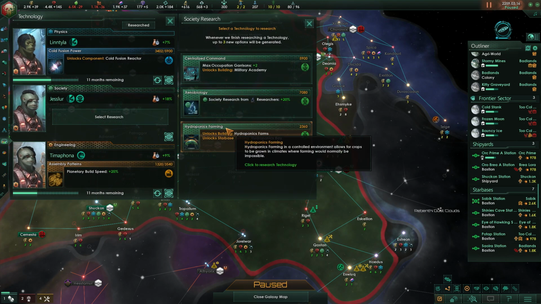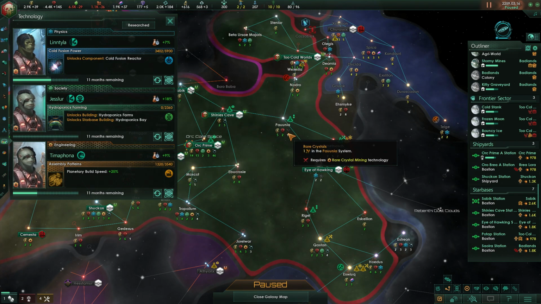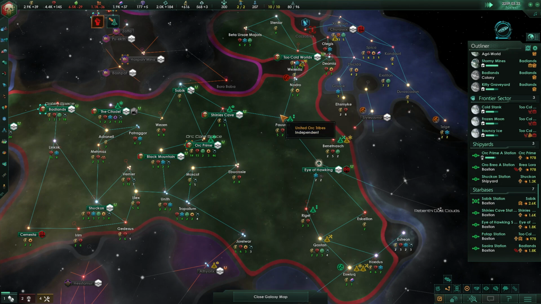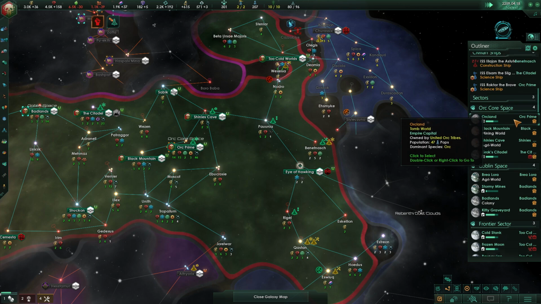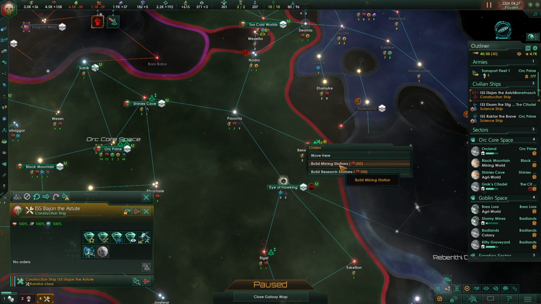That's for our relic world. Well, you can see we're having some food issues, and this is really quick to get, so let's get that one. That'd be useful on any of our agricultural planets. Alright, so we should have our construction ship available now, so let's go ahead and get them building the research station and then the mining stations.